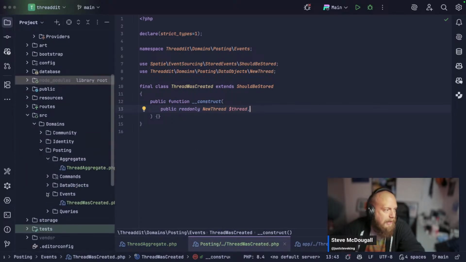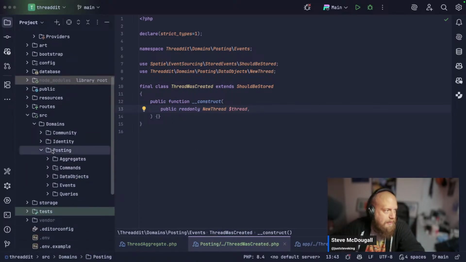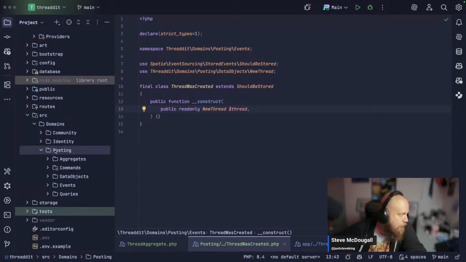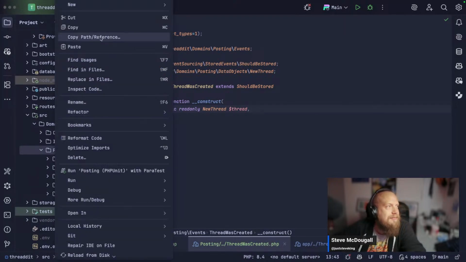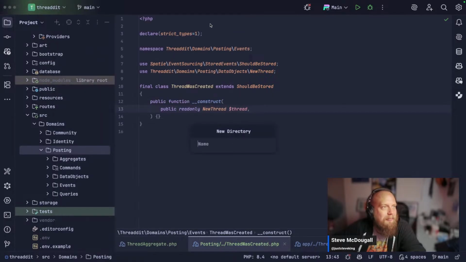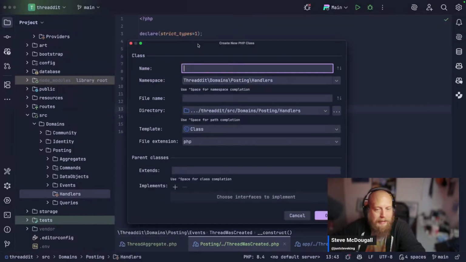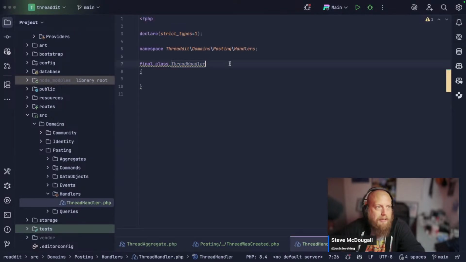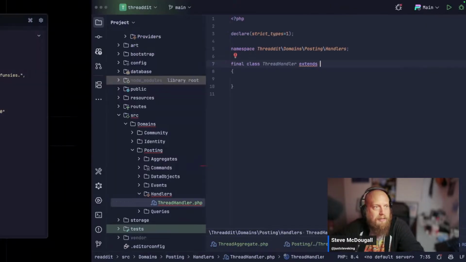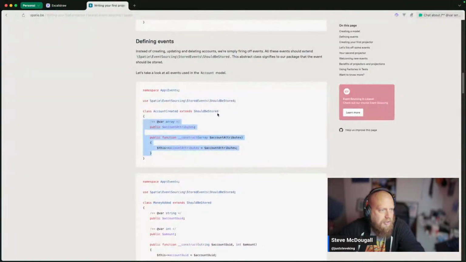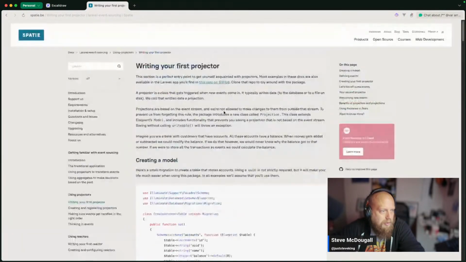So then what happens is that we need to react to that. Broadcast it. So next up, we are going to have handlers. These handlers are going to be like a thread handler. This is how we handle threads. Extends, I think it's projectionist, or here we go.